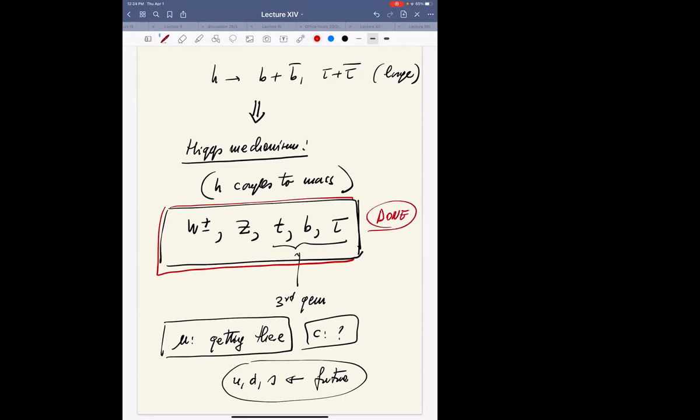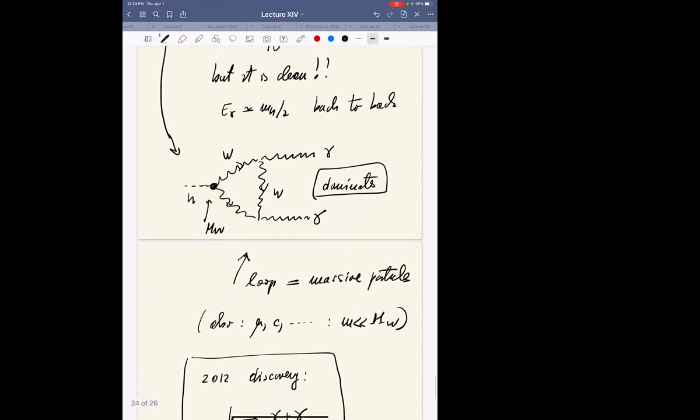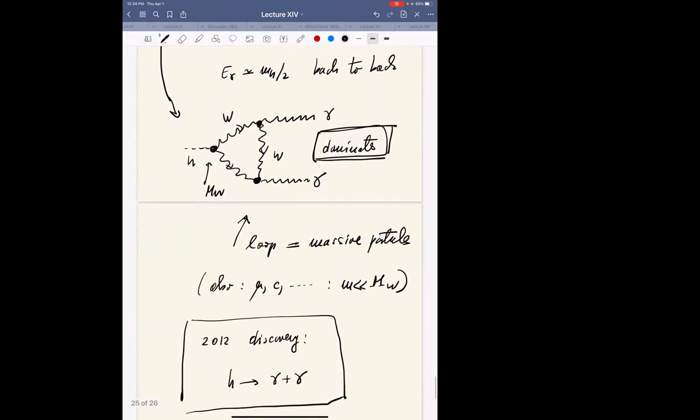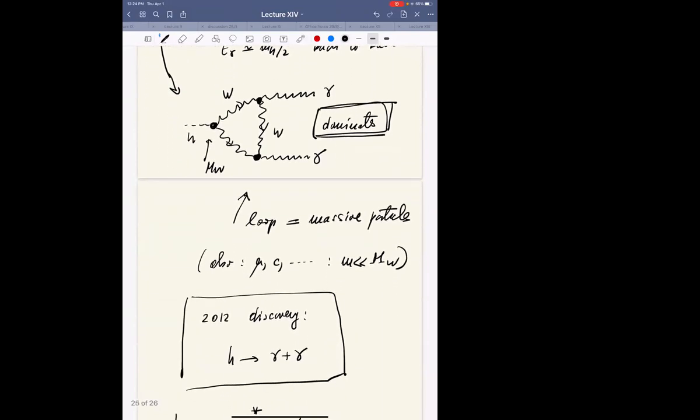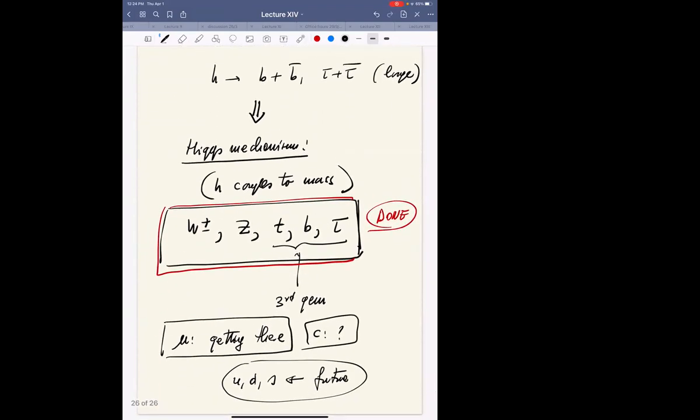You already had an interesting result. Even when you did this, you had an indirect check. This is already the W coupling you check here. By going through gamma gamma, it agrees perfectly because you know how to compute the loop and you know how to compute the top loop. So there were already indications from the Higgs going to gamma gamma, and now they accumulated more data. And this is now with excellent precision. I'll try to find a way to send you a plot so that you see the agreement is excellent.